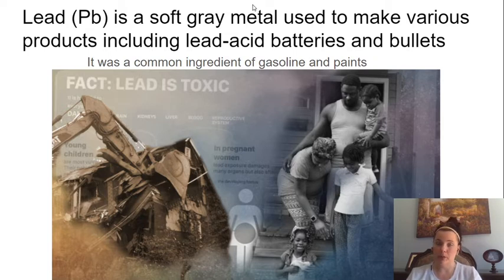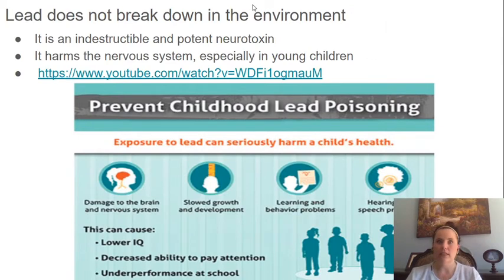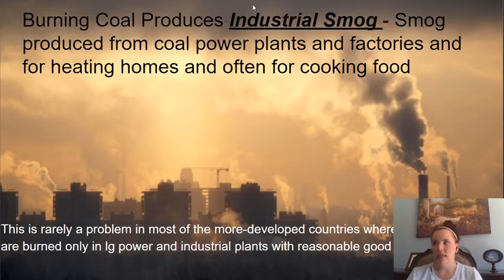Babies were born with birth defects or acquired birth defects from exposure to lead-based paint. And some babies even ate paint chips. And you can imagine that's not good. So lead doesn't break down. It's an indestructible, potent neurotoxin. So neuro means the nerve. And it really does, like at first, it just lowers the IQ. And then ultimately, it leads to some pretty severe problems. Flint, Michigan, yes. That would be in their water.